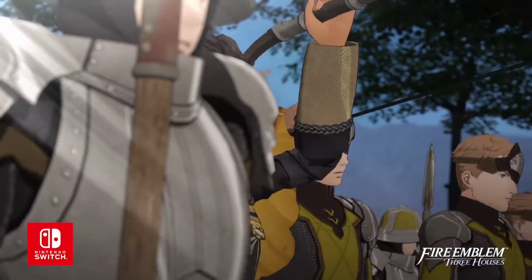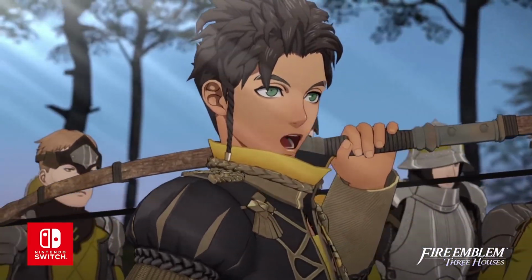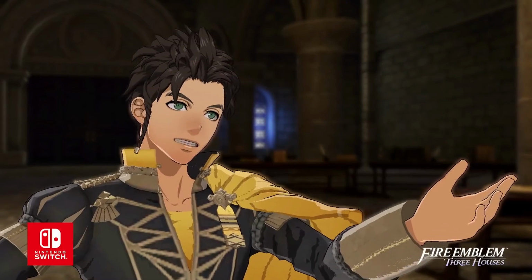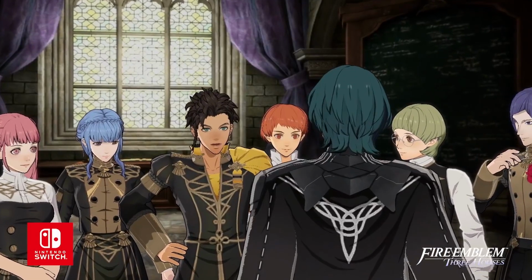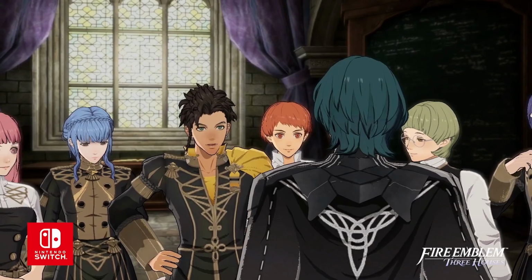Last but not least is Claude, the house leader of the Golden Deer and the grandson of the current head of the Leicester Alliance. Claude is charming, has a quick wit, and shrugs off his mistakes with a smile. He also has a knack for strategy and isn't below using a bit of trickery. He can be a bit of a troublemaker, but his unpredictability also makes him a great ally.